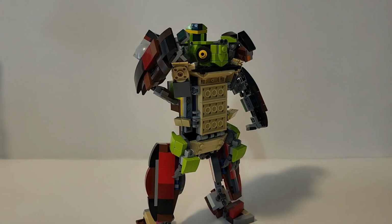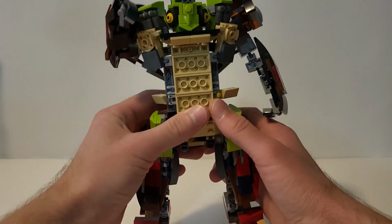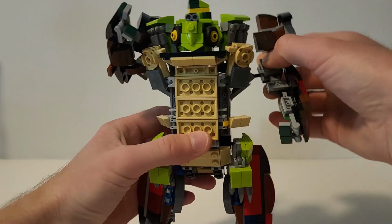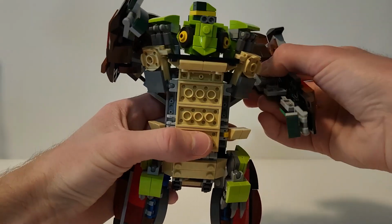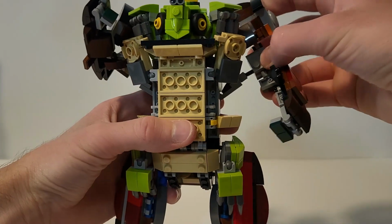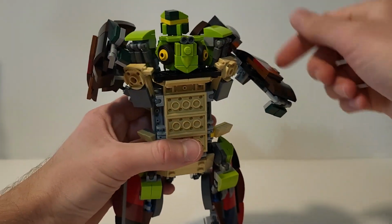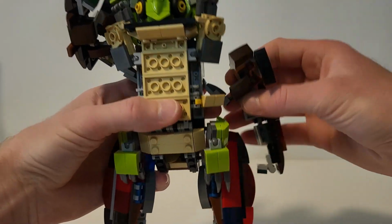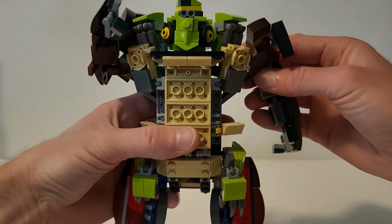So for his articulation, he will probably break a ton simply because he's not super fragile, but he's just fragile enough to where it's annoying. His arms are mounted on ball joints. They're down here, but because his shoulders are so big, you can fold them around and stuff so that it doesn't look weird. And I think that's pretty cool. You can also do this, but that's more of a transformation joint.